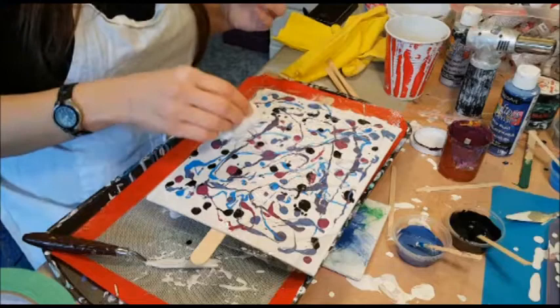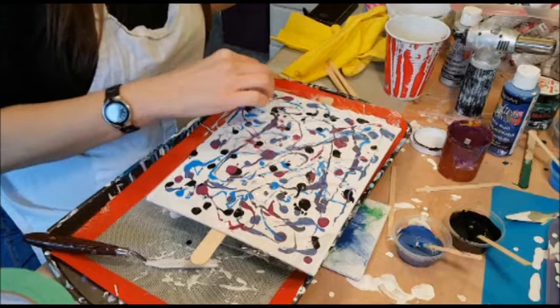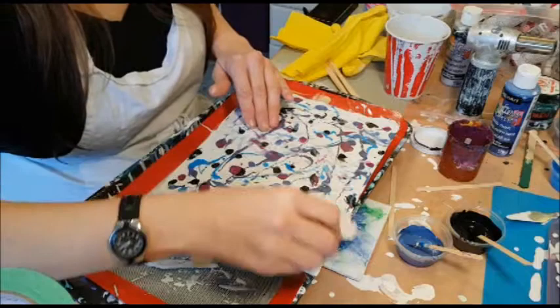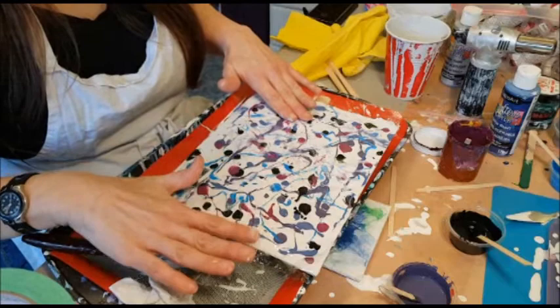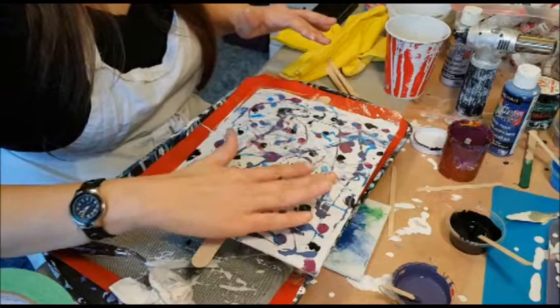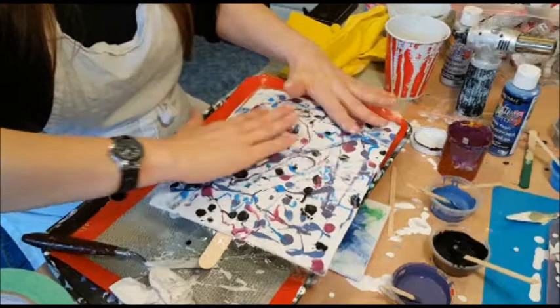You can kind of see how the paint might be moving underneath to make the pattern. Especially if I go wiggle. Yeah, these little pylons are not always the most sturdy thing in the world. Works just fine for me. I'm just going to come in with a little bit of this darker blue here and there. Yeah, I noticed with you, you pat on the bubbles a little bit like that. Yeah, because I don't want it to run together as much as mine does. Where's that green? Whereas for me, if mine moves around a bit, it actually adds to it. Helps it. Yeah.